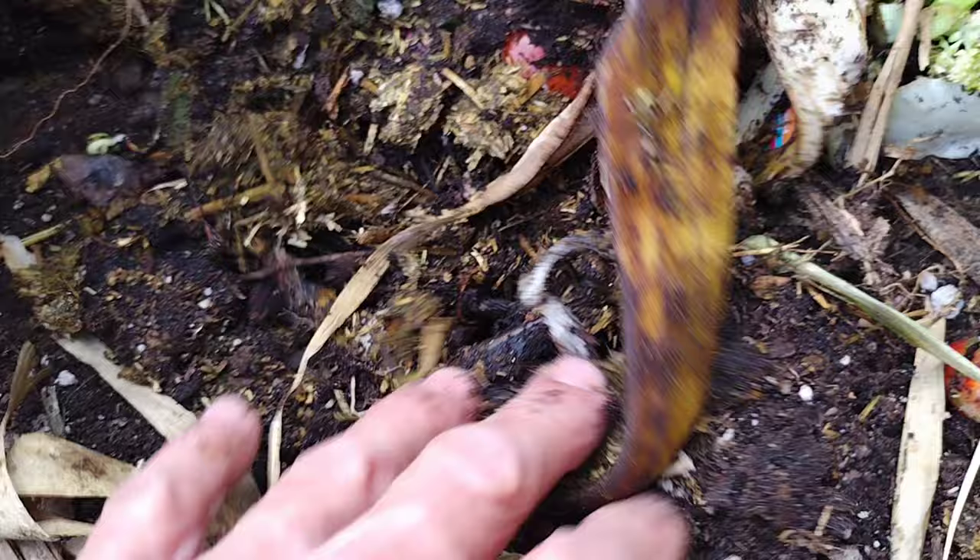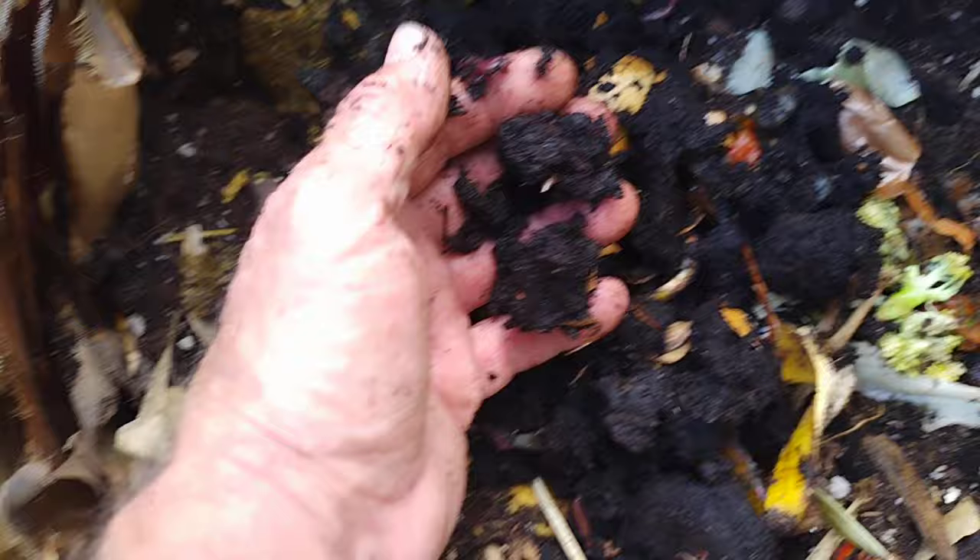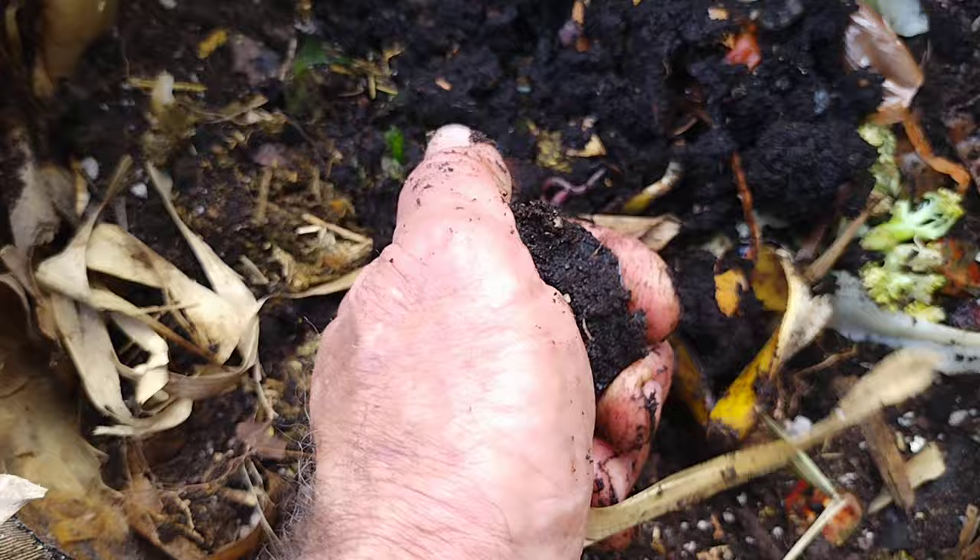So you mix that around in there. Some alfalfa in there. We're going to get some worm tea — I've got some nice rainwater stuff that filled up in the worm bin. One more word about my worms here. These are African nightcrawlers. These are high-performance eating machines. Anything you put in there, they pretty much devour, except for cabbage and broccoli sprouts.